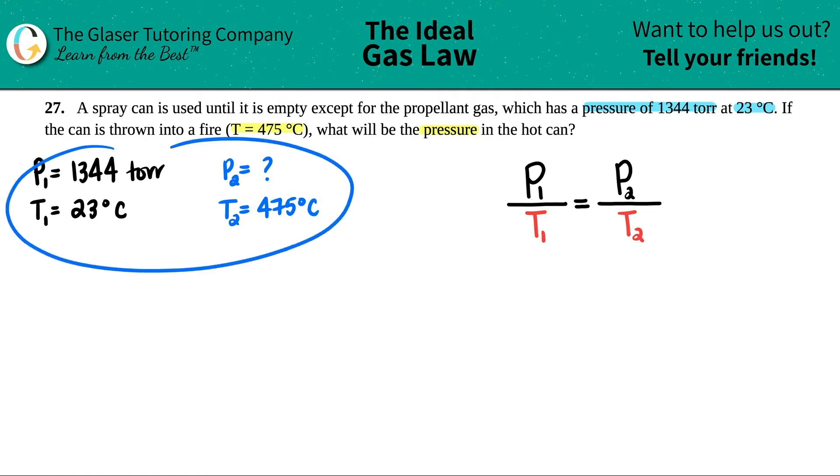And it's all because of my two units here. Pressure is on the top, temps on the bottom. It's a direct relationship. The only thing here is that if we're using this formula, the temperatures have to be in Kelvin. All other units, the pressures could be any unit of pressure, torr, millimeters of mercury, ATM, even the volumes could be any unit.